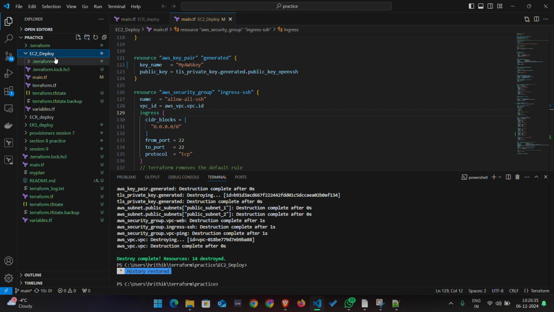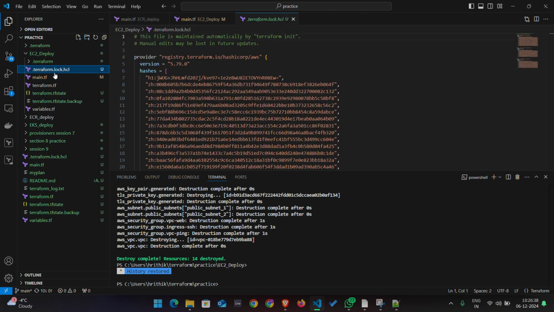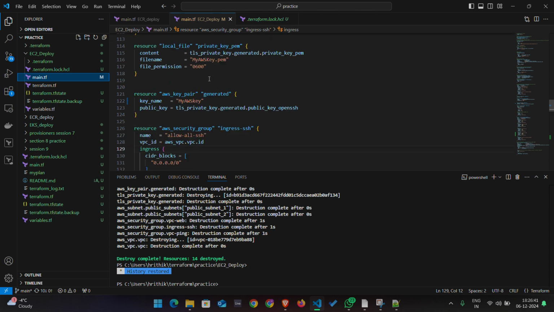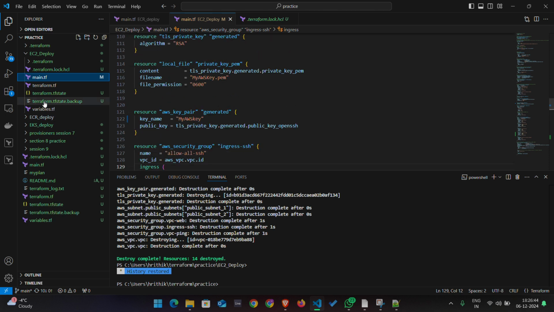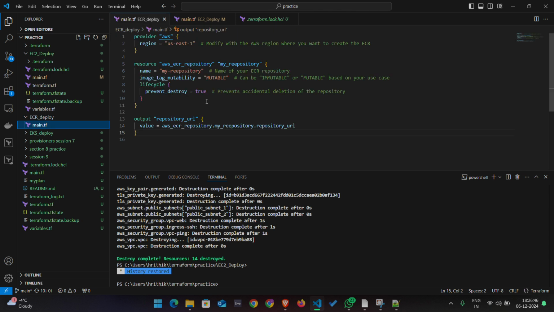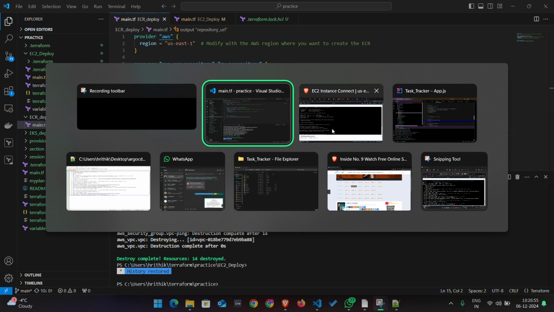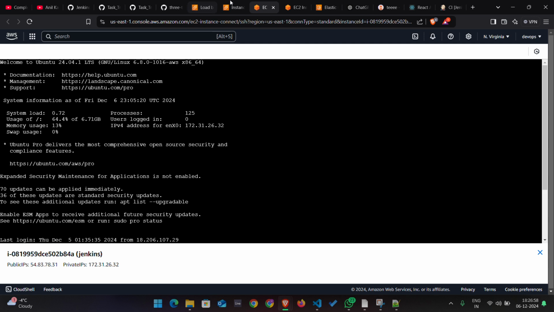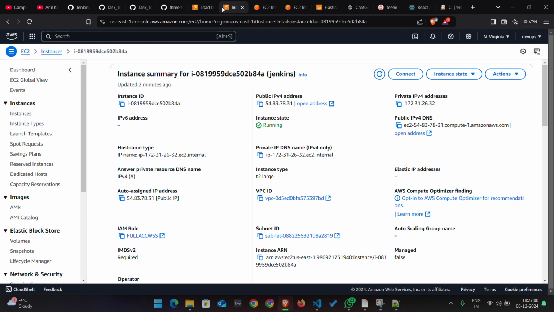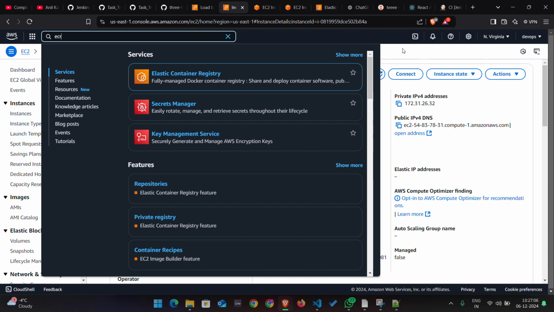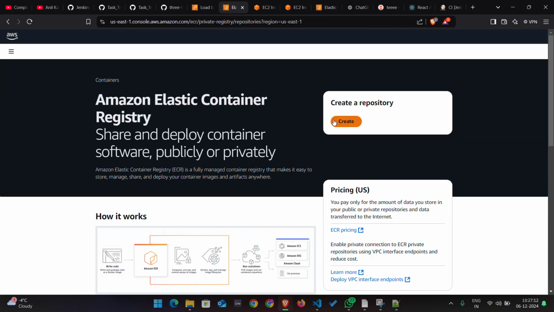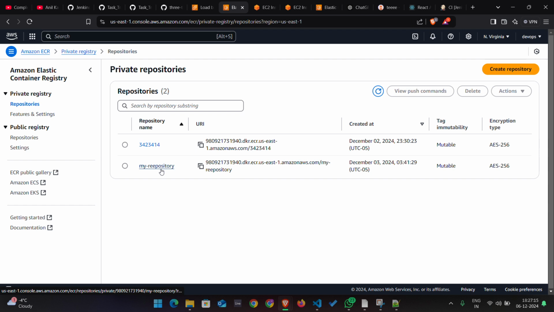So yeah, we basically deployed an EC2 instance, and these are the main Terraform files that we created. I described everything in the last video, and then I also deployed an Elastic Container Registry, or the repository, using Terraform as well. So as you can see, I can show the repository to you from here, my AWS account, ECR. First of all, this is a container that I launched, okay? And the ECR repository would be here, my repository.